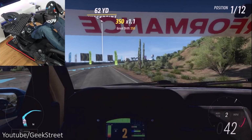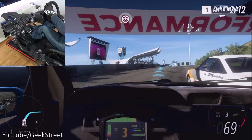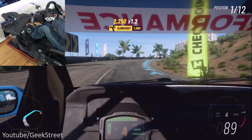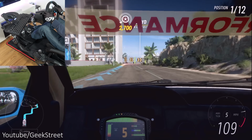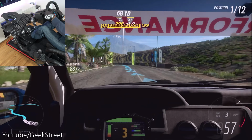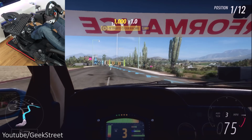Would I recommend it? I guess it's a good starter wheel to go for if you're new to sim racing. And there are other options if you had a larger budget. Personally, I'd go for the Fanatec CSL DD, as that's a direct drive wheelbase. And the force feedback you get there is more consistent and smoother. With this, you can sort of feel the cogs turning. But nevertheless, it's a good experience from this.